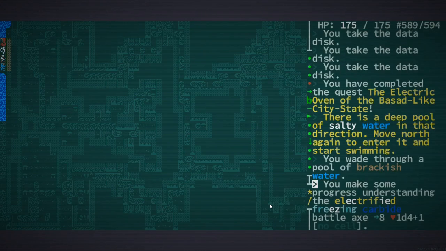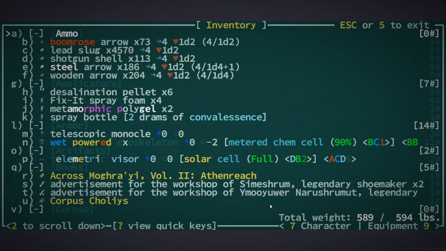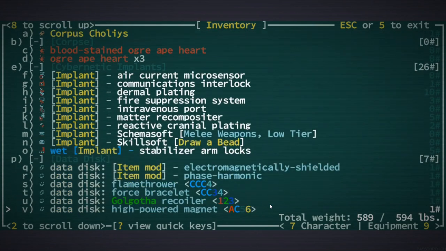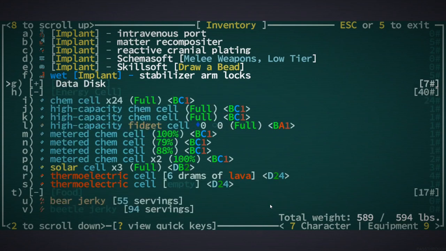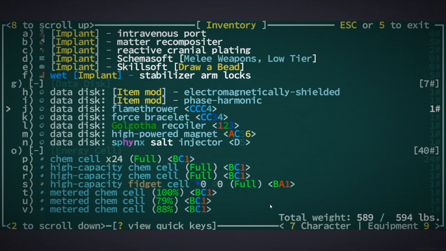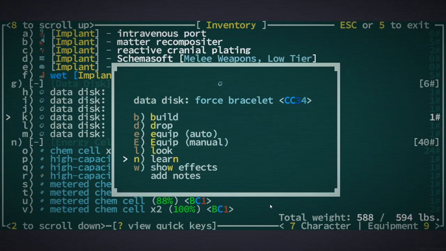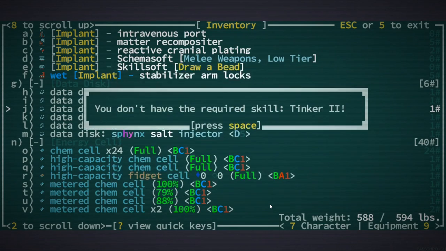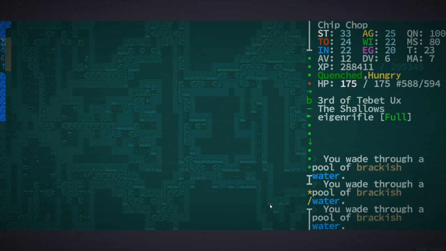I'm just curious. Can I see? You take the data disk. Well, apparently I took a bunch of data disks there, but I don't know. Oh, actually, here we go. I don't think that we can learn that, can we? Yeah, that's a two. Yeah, I don't think we can make anything besides maybe that. Okay, it looks like we did get some stuff here, but we can't actually learn any of it. We're too dumb.